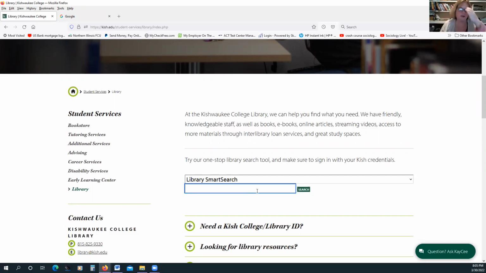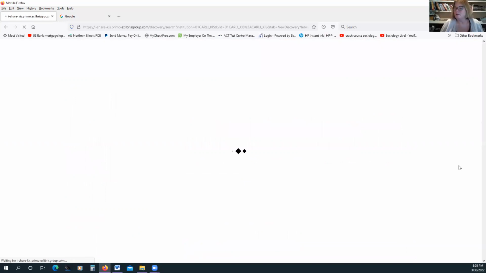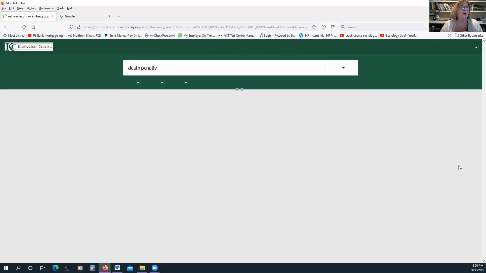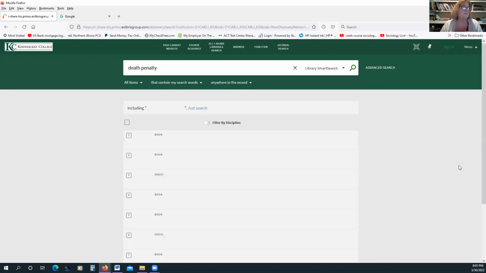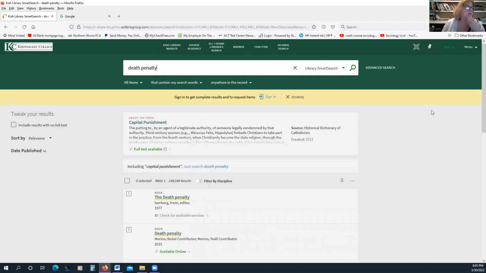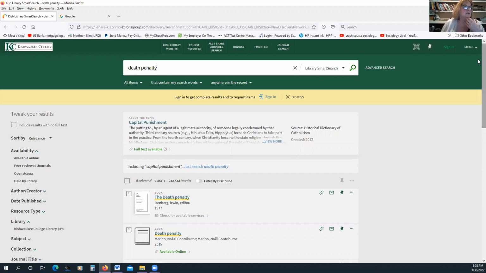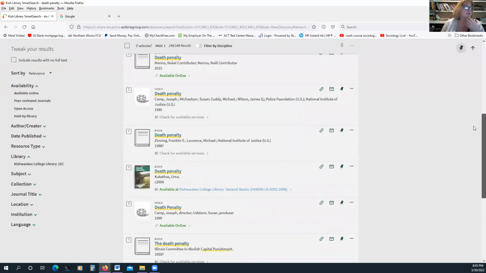So for this paper, you guys are writing a shorter paper on the death penalty. So type in death penalty and search. Think about other ways that you can search something. Death penalty might be one way, capital punishment might be the other way that you want to search it. Both terms are interchangeable. So here's what I got for results. Now, this might not look like a whole lot, but here it's also known as capital punishment, so they include capital punishment. They have some, not a ton.